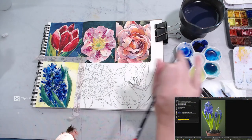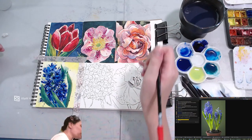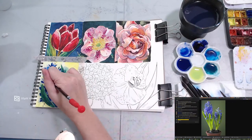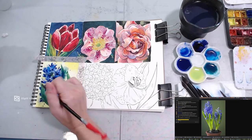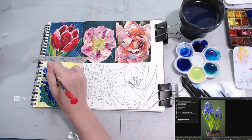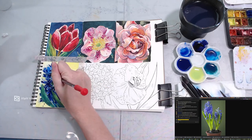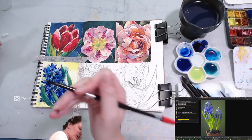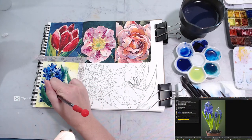Even though this rose doesn't look anything like the reference, my brain is really digging how the reds, the yellows, and the blues are all kind of vibing off each other. It feels satisfying to look at. And while this one is probably not going to hit the same vibe as that, I like how some of these colors exploding into the background create this satisfying sort of bloom.